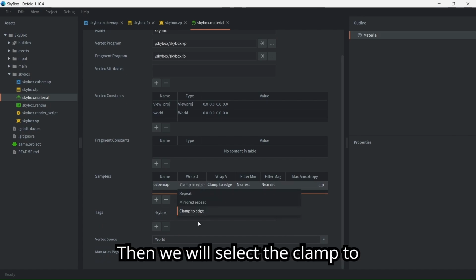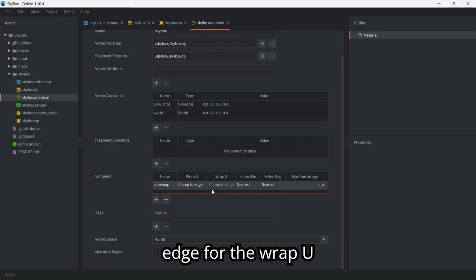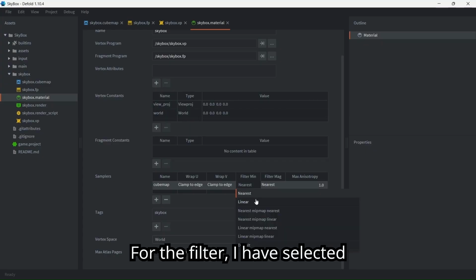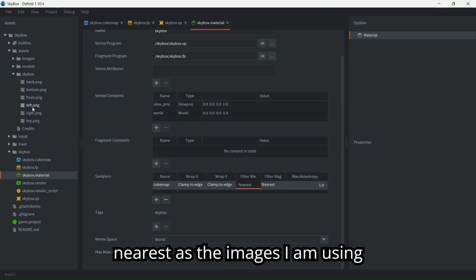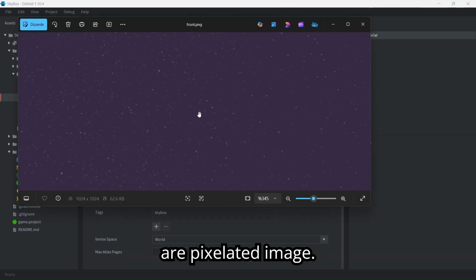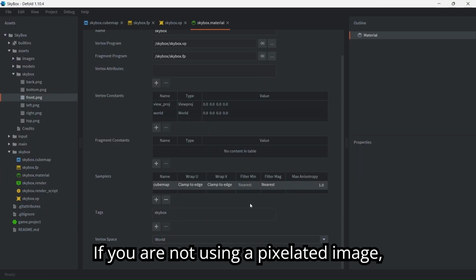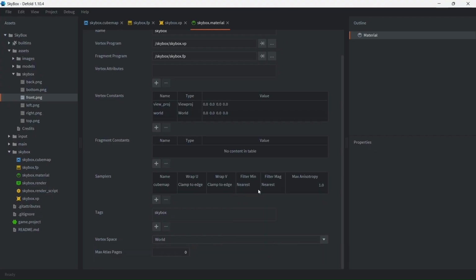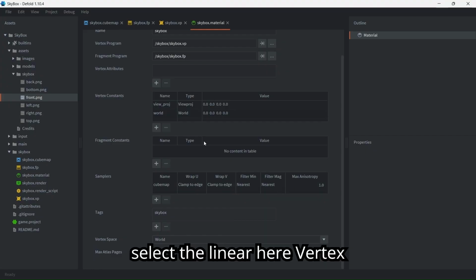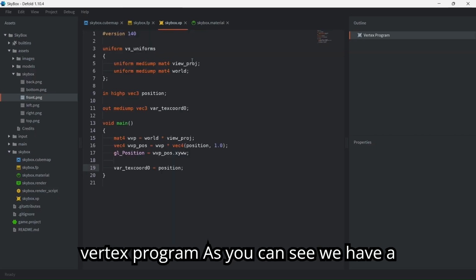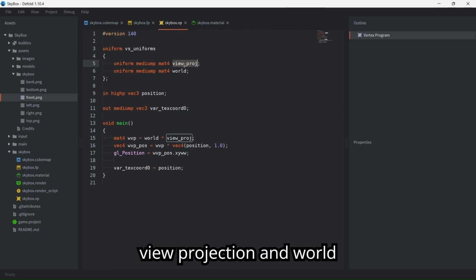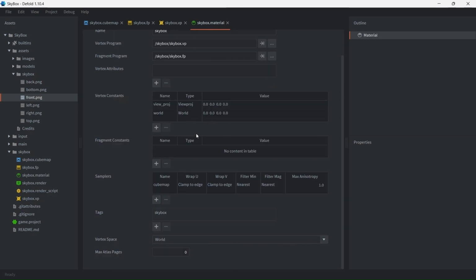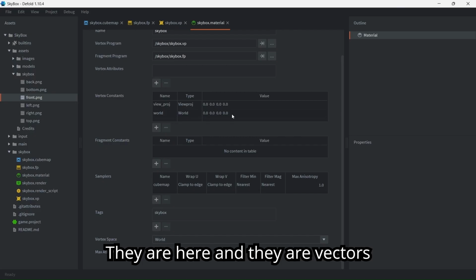Then we will select clamp to edge for the wrap U and wrap V. For the filter, I have selected nearest as the images I am using are pixelated images. If you are not using a pixelated image, select linear here. Vertex constants are taken from the vertex program. As you can see, we have a view projection and world. They are here and they are vectors.